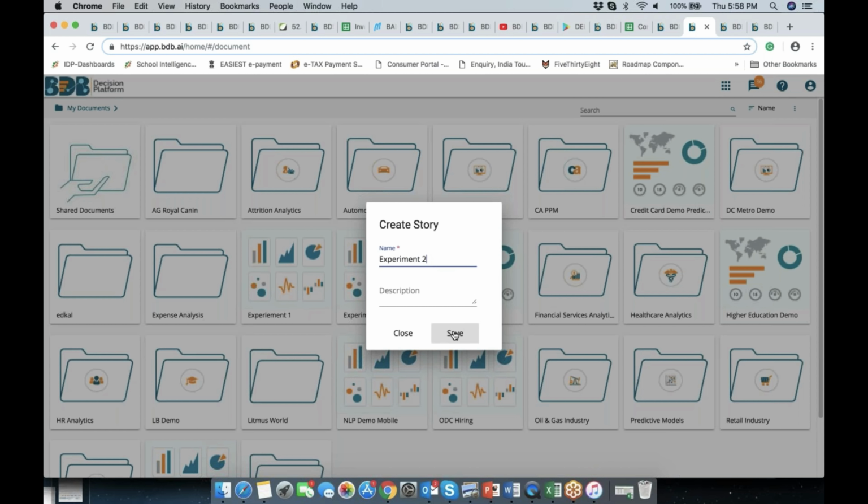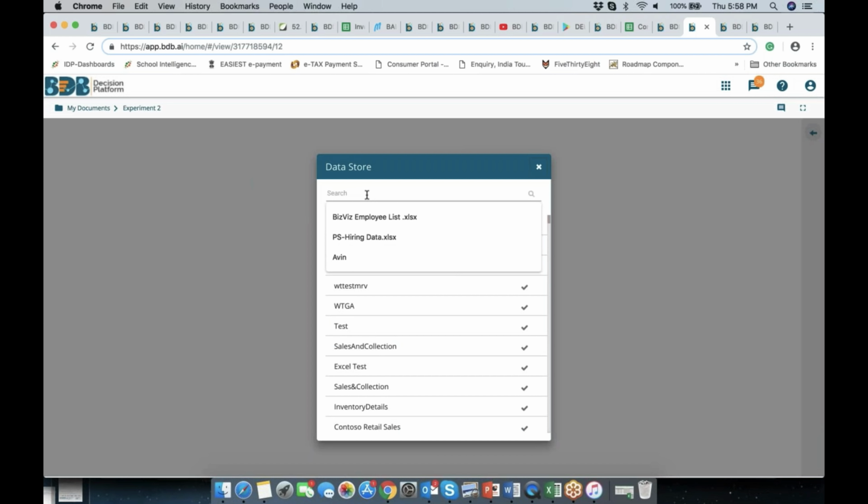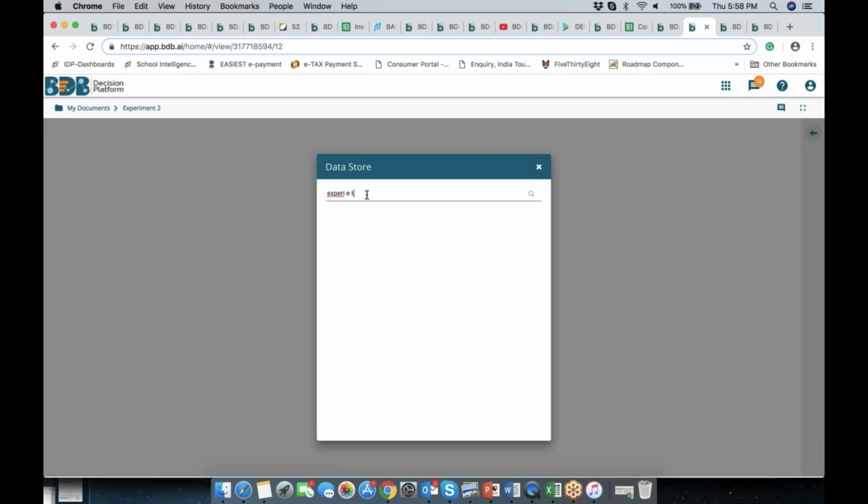BI, and this is what I will do. Now it will just ask me the data store, and I have just saved this in experiment 2.